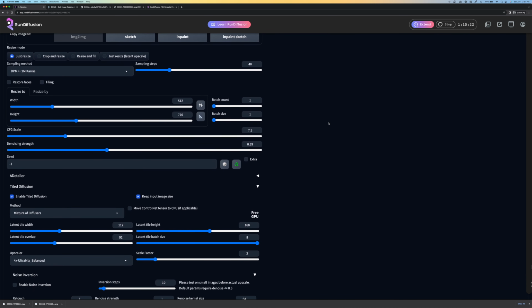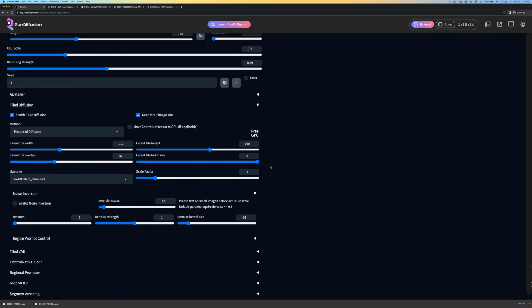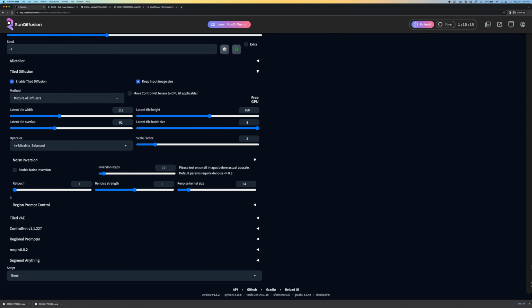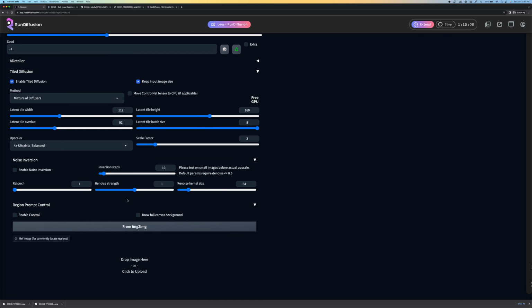But if you want to really spend some time to get a giant, beautiful picture, you can use things like the regional section. Let's just take a region prompt control. Let me make sure this is running. Okay, we're gonna let that run. You want to talk about region prompt control really quick? Is that what you want to do?